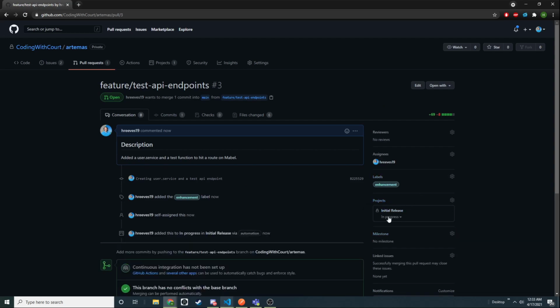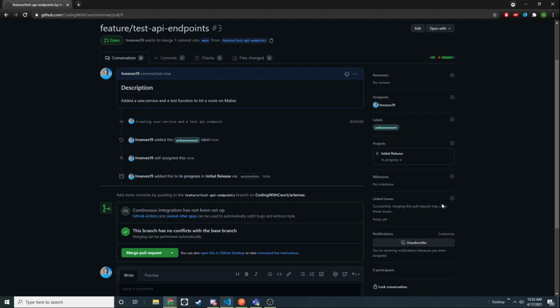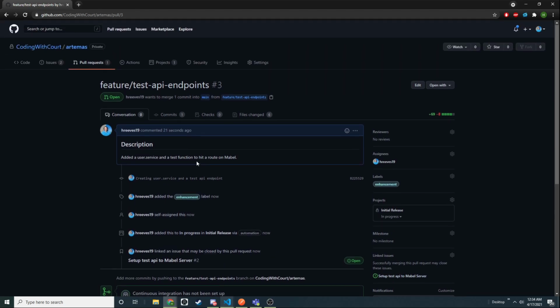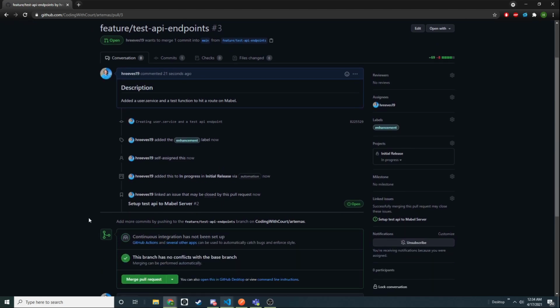We'll connect this to our project, and let's also link our issue here. So this is all part of DevOps. Programming is very important, but so is DevOps. If you don't organize your projects in this way, then it's very difficult to see how the code has changed.